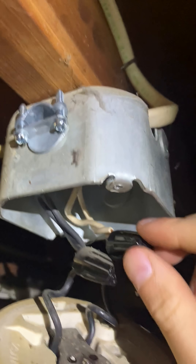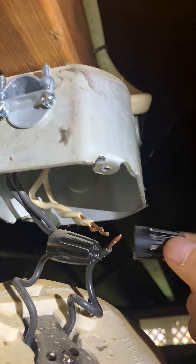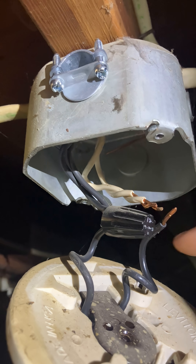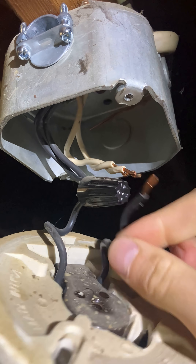You can see that exposed conductor? And this thing was like, look at that, it's like barely on. So we're gonna replace this with a Wago, tie into the new Romex, and we'll also tighten it down because it's pretty loose in the old light — but that should be pretty quick and easy.